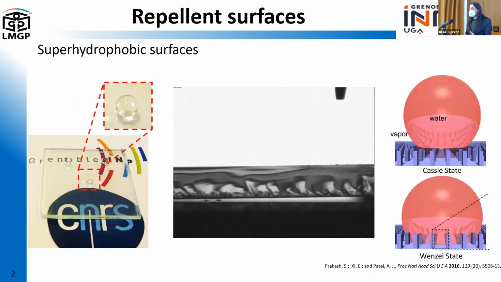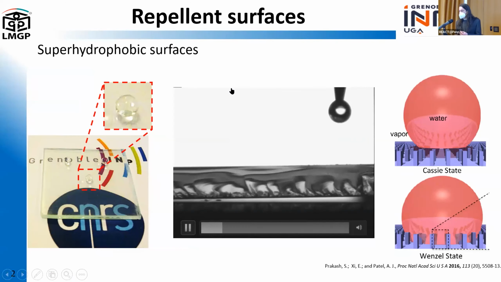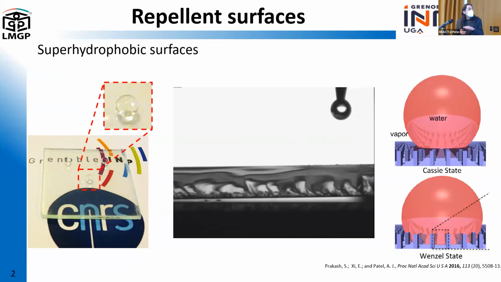So basically, when we are talking about repellent surfaces, we mainly think about superhydrophobic surfaces, like this one. On a superhydrophobic surface, you have a droplet with a spherical shape like a bubble, and usually the droplet will roll off the surface with just a very small tilting angle relative to the horizontal plane. But the main drawback is that after a while, you move from the so-called Cassie state, where the droplet is just staying on top of the surface, to the Wenzel state, where the droplet is strongly grafted to the surface.